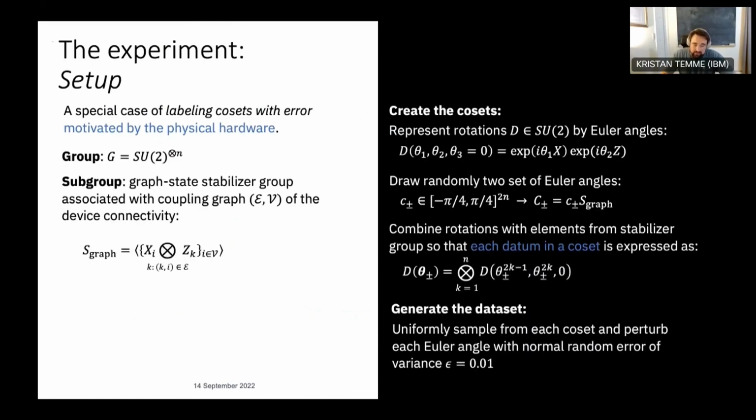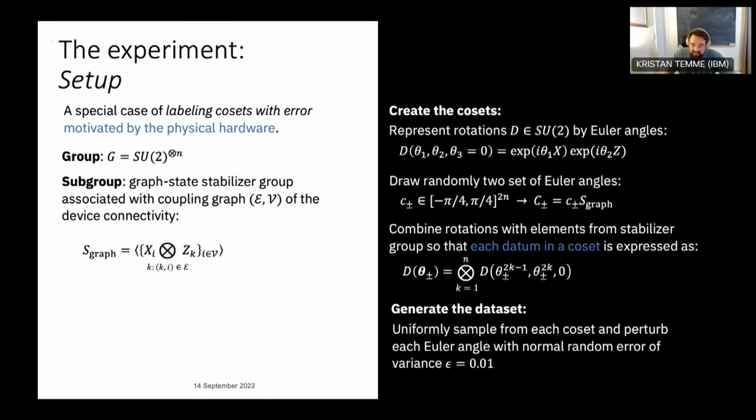And so what we do is we take the group of single qubit rotations on every individual qubit, and as a subgroup we take a stabilizer subgroup, which is a subgroup of the Pauli group, which has the property that it is abelian and stabilizes a particular graph state. So it allows you to find a good representative of that fiducial state psi.